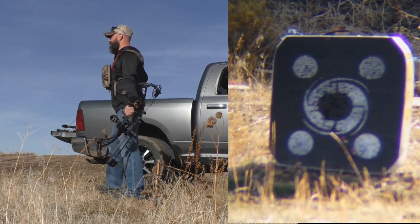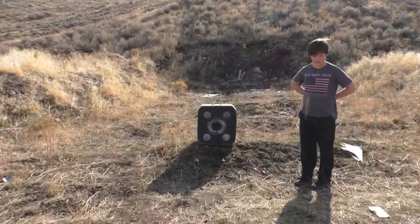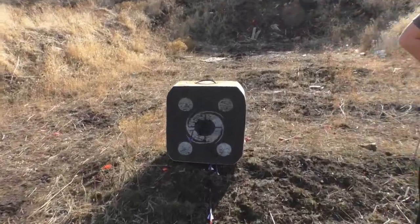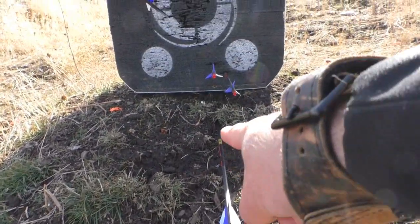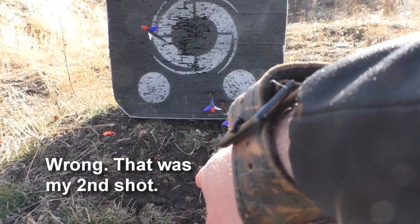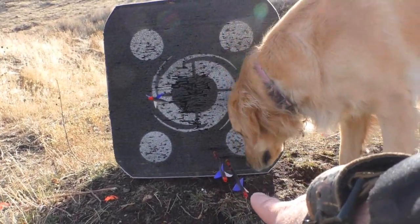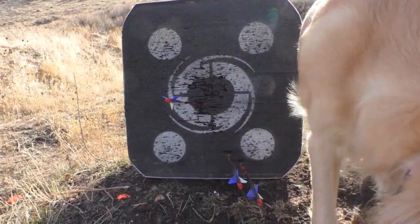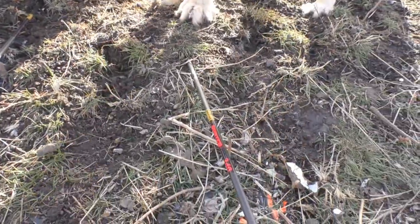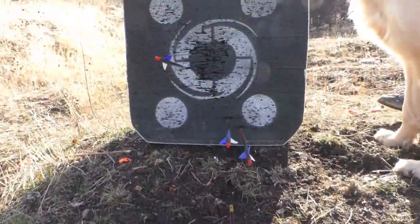Missed that one. That one went to the right. Let's go take a look. Not bad. Not bad. So this one here in the dirt, that one was my first shot, because I know I was going low. And then my second shot, I didn't think I hit it because it was hard to see in the phone scope. But that's my 100-yard group there. My last shot is short and to the right. I actually thought that went long, but it went short.